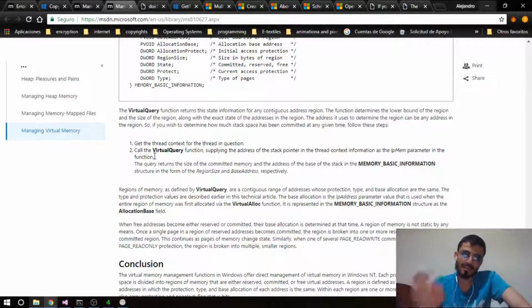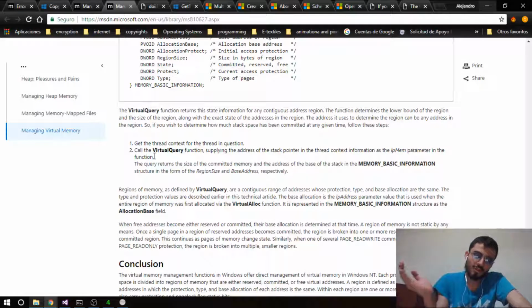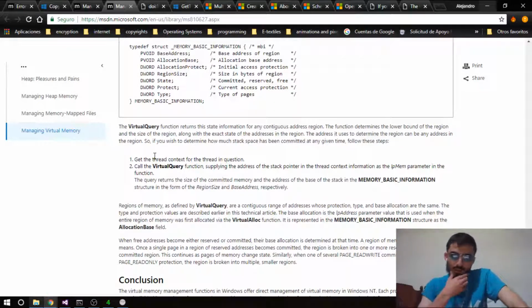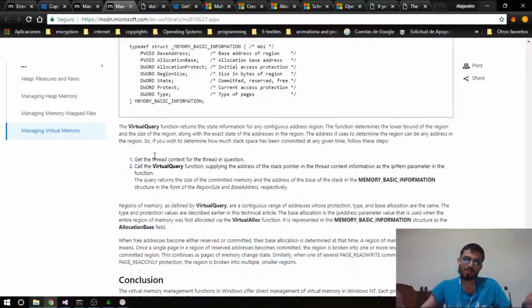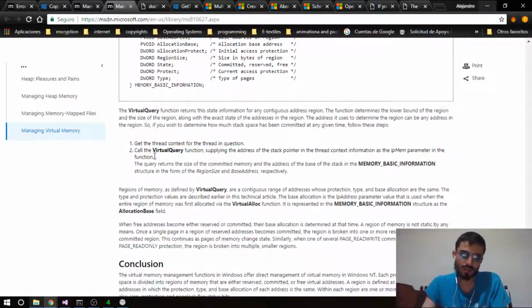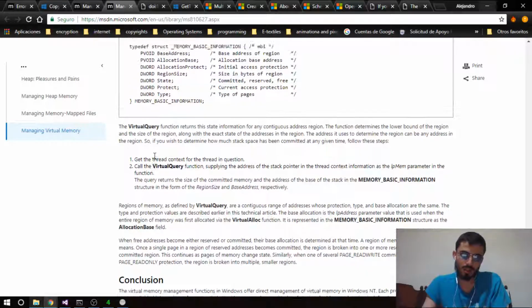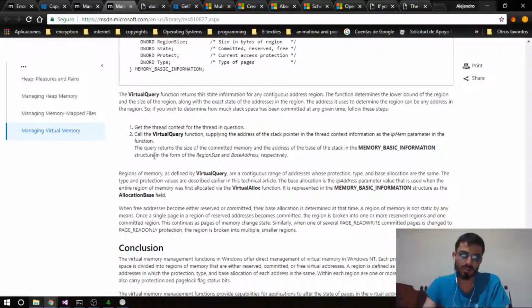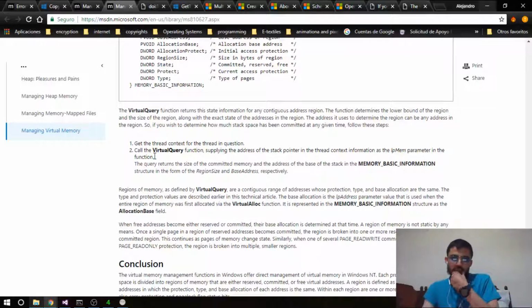So yeah, coming back and for conclusion, if we would like to know how big the stack size is, we'll need to get a thread context which has that data, make the virtual query, and use the stack pointer from the context to gather up and see the size in bytes of the stack for each thread.